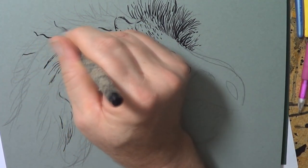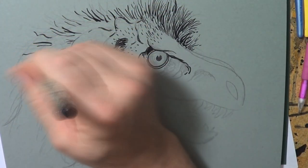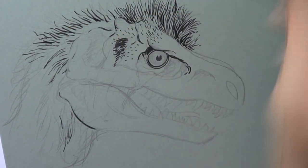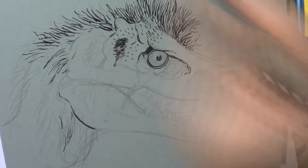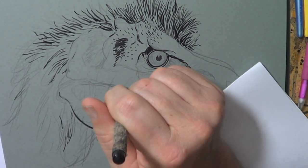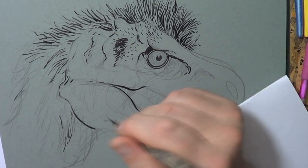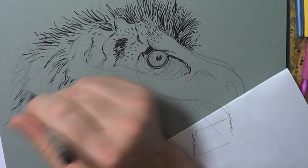Let's base it a little bit on an emu just for the fun of it, because we don't really know what colour they are or even what feathers they had. I'm taking the emu as having a more prehistoric type of feather, as opposed to flying birds that have more defined feathers. Putting a big crop of fur on top of the head like an emu could be part of a display. I just love the messy feathers that emus have.